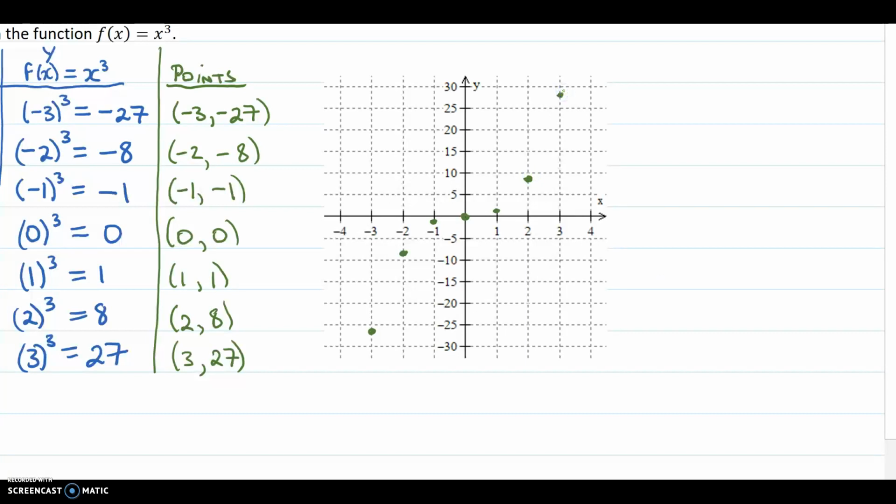Okay. So what this looks like, if we were to draw it, when you use a nice smooth curve, it goes up, and it's increasing all the way, and just at that single point through the origin, it becomes horizontal, just at a single point, and then it starts to climb again. And that's the shape of the x cubed graph.